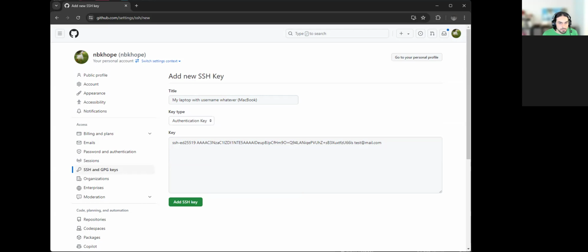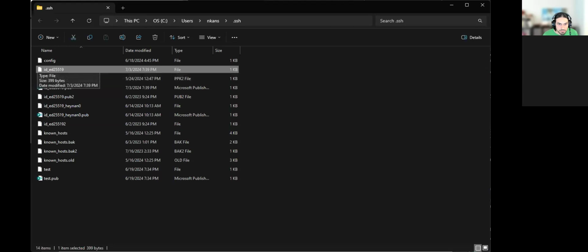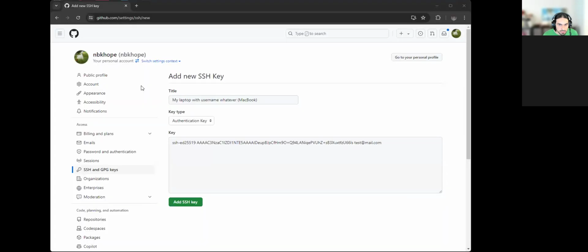Okay, with that out of the way, let me gather my thing here. Oops, it's not what I want. That out of the way, let me revert my keys here. Otherwise, I won't be able to do the GitHub thing. One moment.